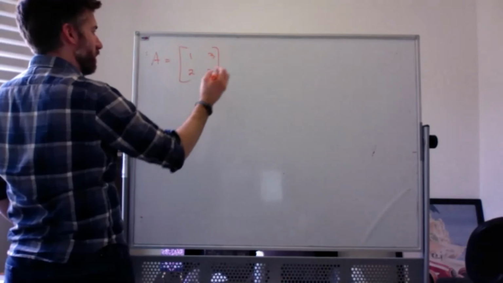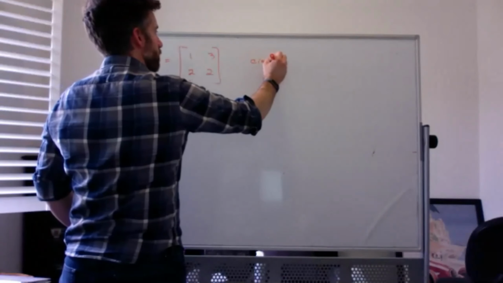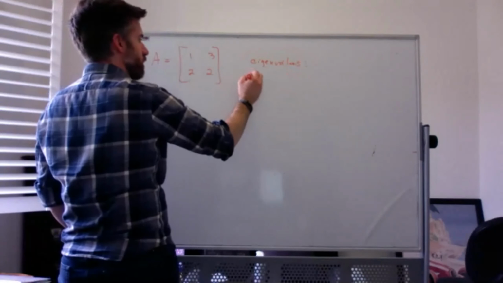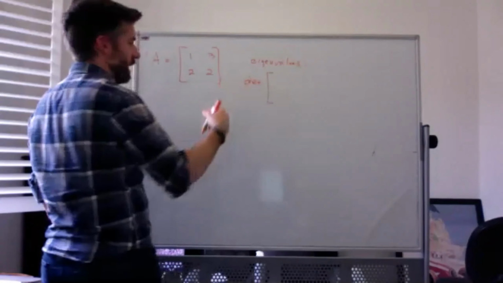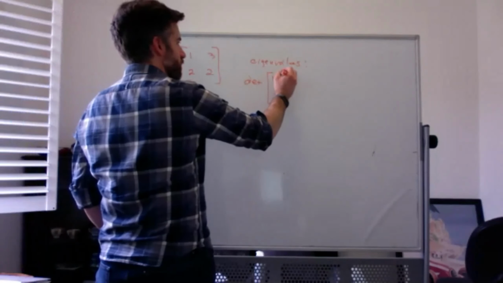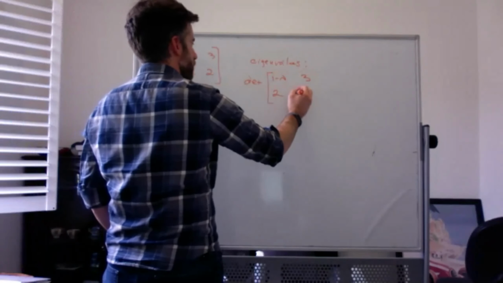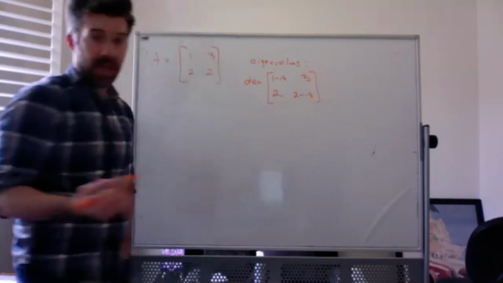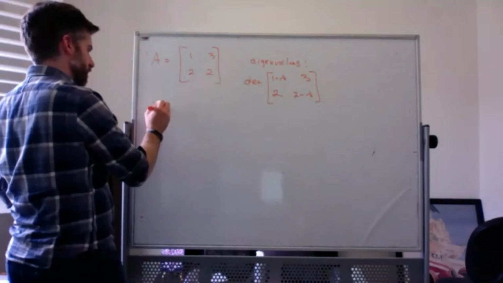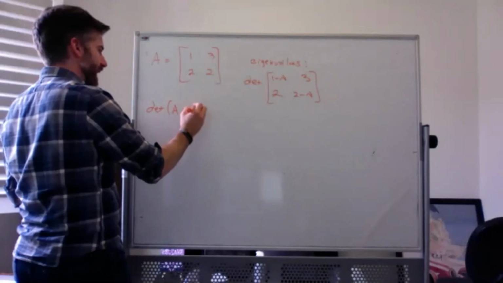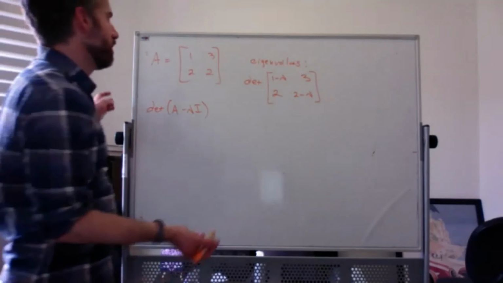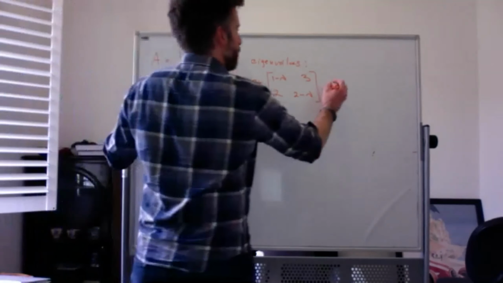And the way we find the eigenvalues is by taking the determinant of the matrix minus lambda times the identity. Usually we just end up saying subtract lambda in the diagonal entries. More generally, it's the determinant of A minus lambda I, where I is the identity matrix, there's ones on the diagonal and zeros everywhere else. It means you subtract lambda on the diagonal.